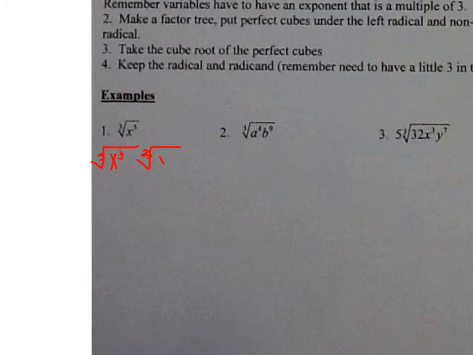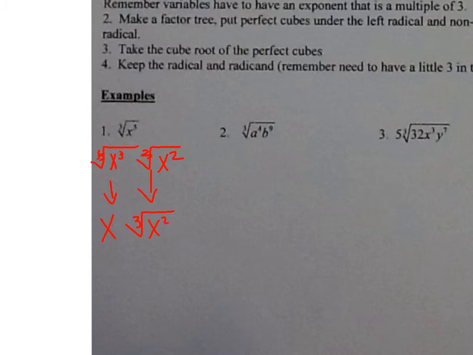Exponent is divisible by 3. So it's x to the 3rd times x squared gives me x to the 5th. The cube root of x to the 3rd, remember, take the 3, divide by 3. That's the index that's out here, right? And 3 divided by 3 is 1, so that's just x to the 1st. And then bring down the radical, which is a cube root. Don't forget that little 3 of x squared.